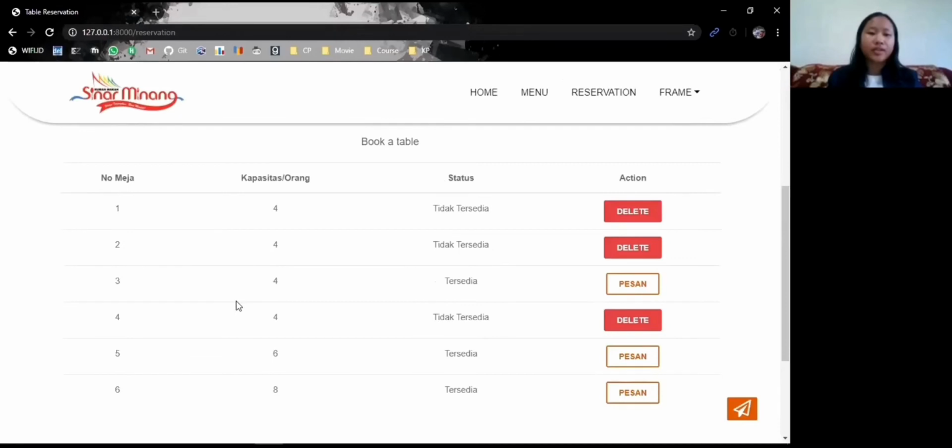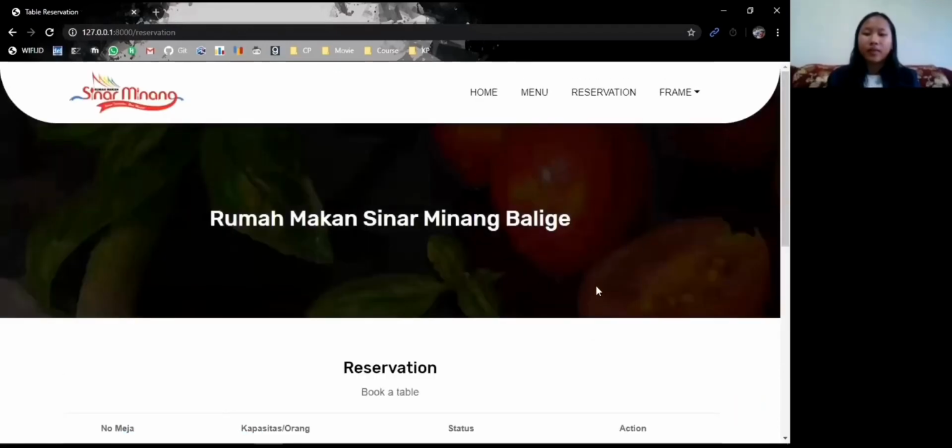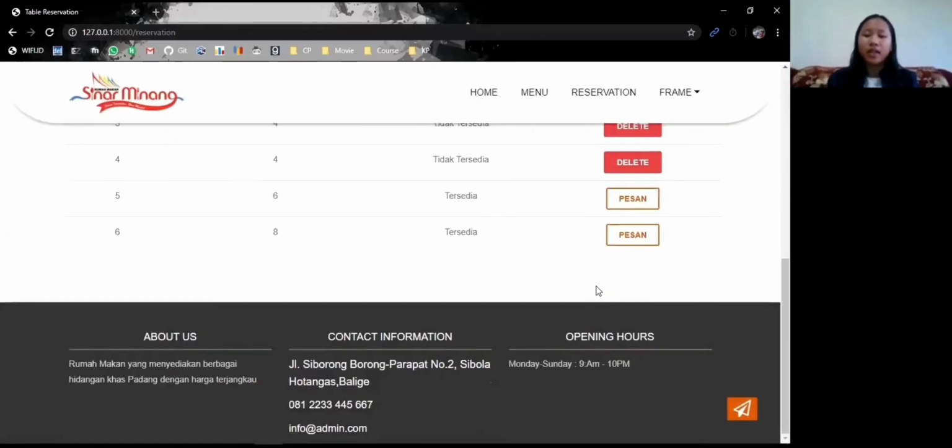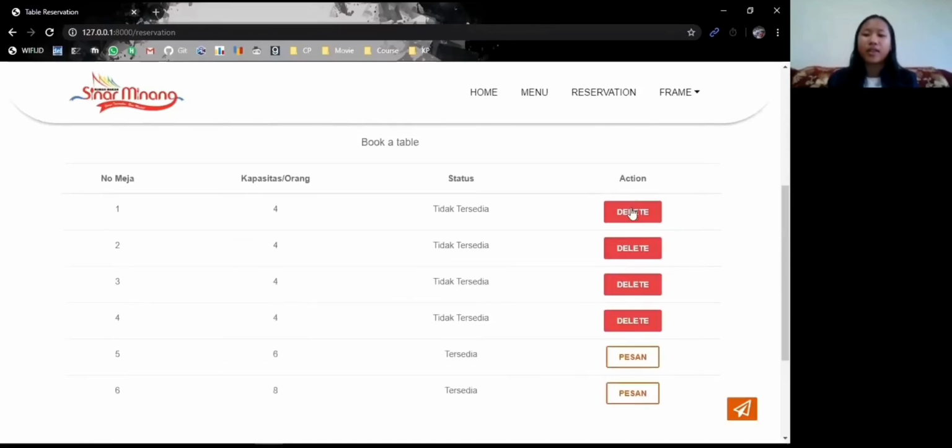And we can also see the capacity and also "nomor meja". When we click the "pesan" button, we can order the table that we can order, and also delete here to delete the order.